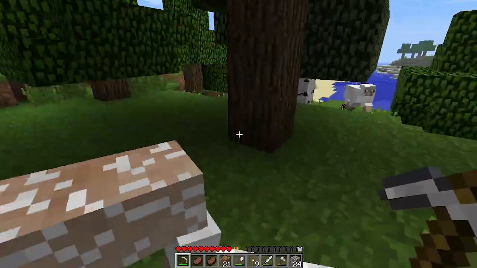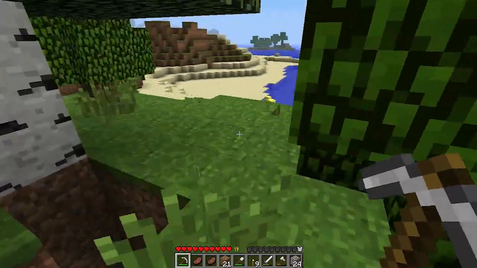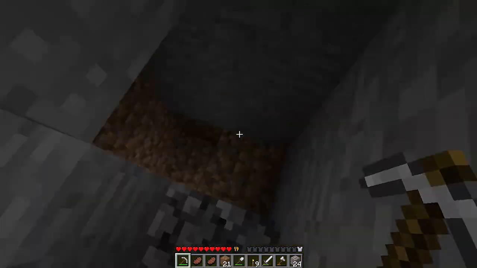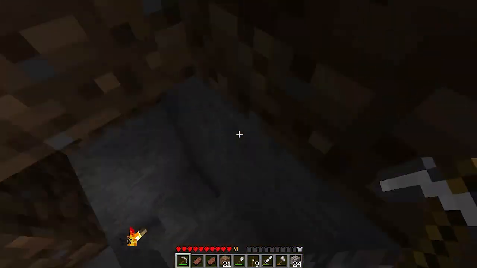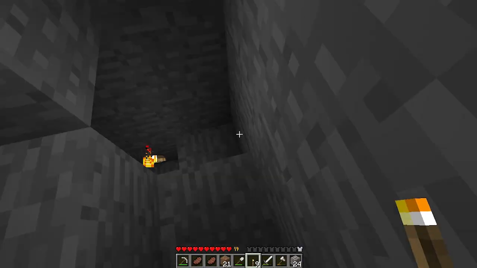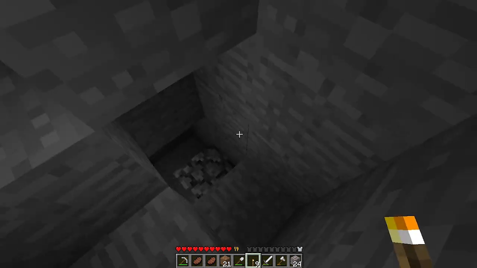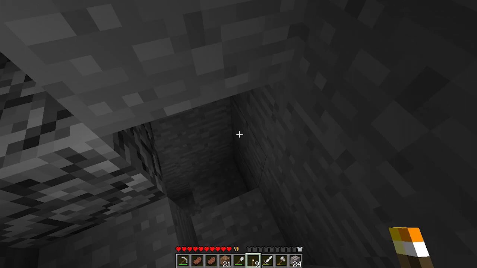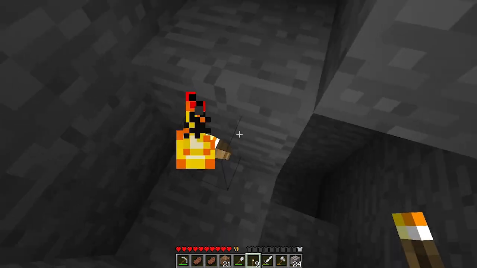What the hell, where's all the baby animals? Normally there's, oh, there's a baby animal. Yeah, I was like, oh god, did I forget to install it? But no, there's a baby animal. Alright, so let's go down here. I'm pretty sure this is where the prison was. Yeah, so, let's go, hopefully there's nothing, god, how deep does this go?